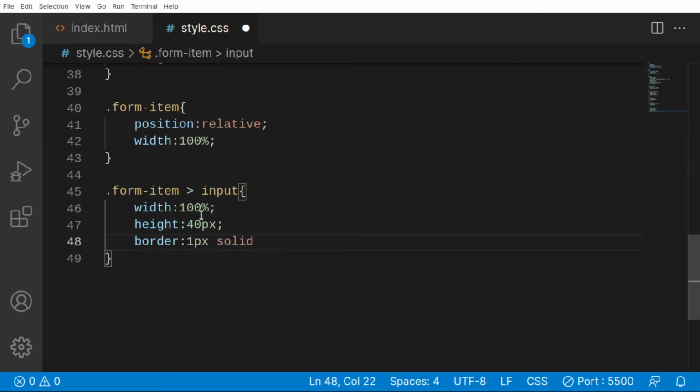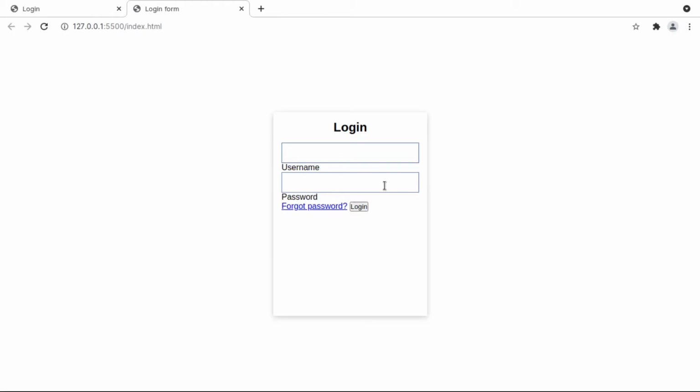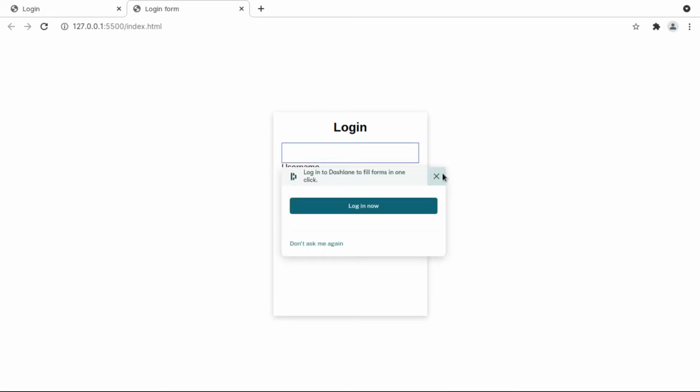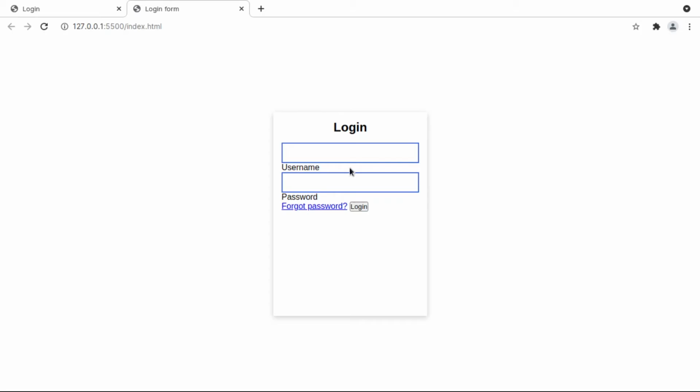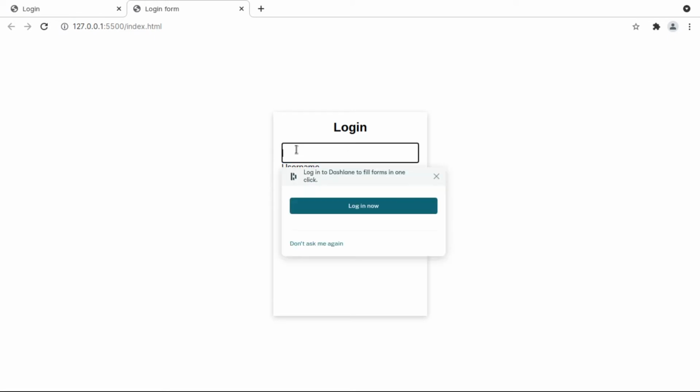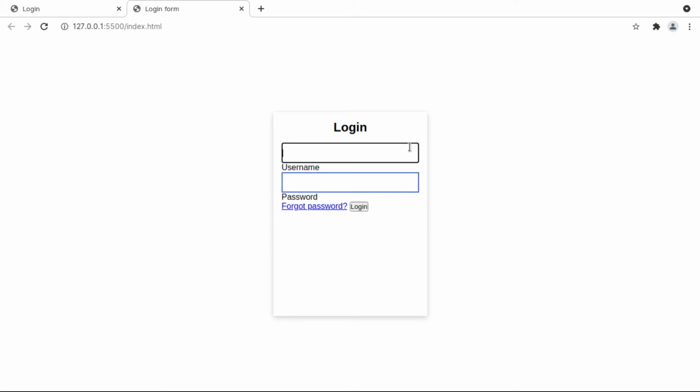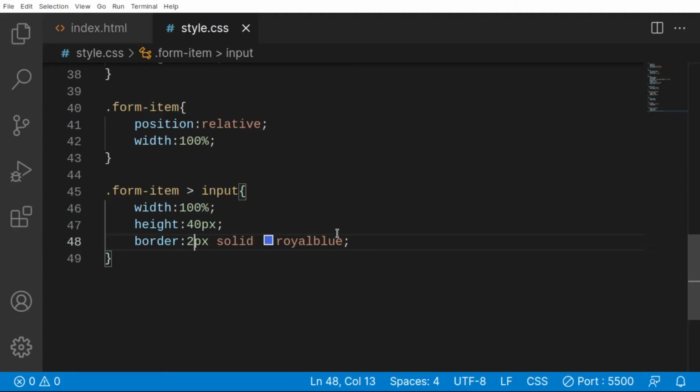This will be royal blue, so the color will be royal blue. In here you can see some changes happening. Let's just increase our border width to 2 pixel so that it looks like this. And in here you can see that when we focus, it has a black outline. So I'm just going to remove that outline also.